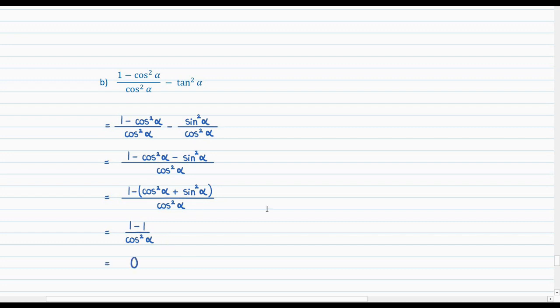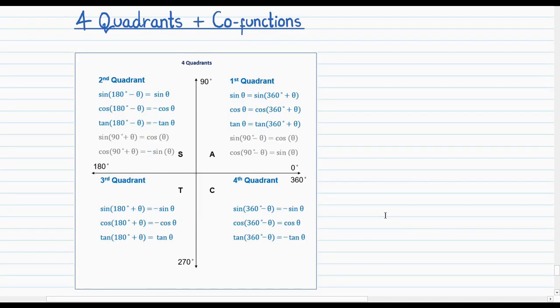And we can now look at the final example, but before that, I'll just make a bit of a modification to the 4-quadrant diagram. Now that you're used to and familiar with the previous one, I think it's worth adding a few terms related to 90 degrees. I didn't change it that much. Basically, the only addition is the cofunction rules. So the cofunction rules only apply to the first and second quadrants, which can both be written in terms of 90 minus an acute angle or 90 plus an acute angle. But it's worth keeping in mind that I put these in a different color because the ASTC rules don't apply to them. So just keep that in mind.